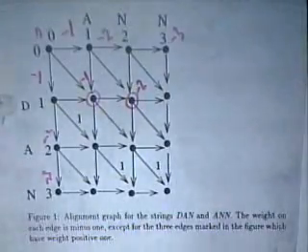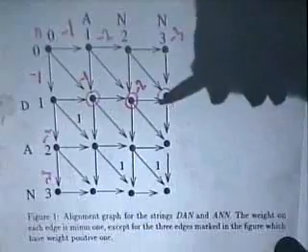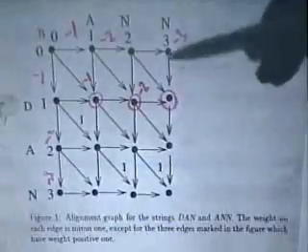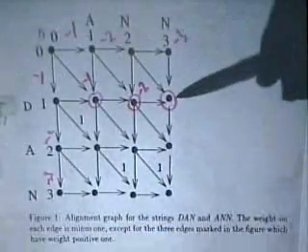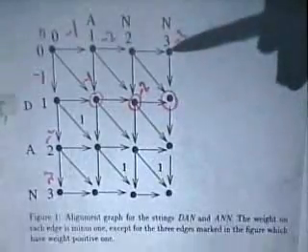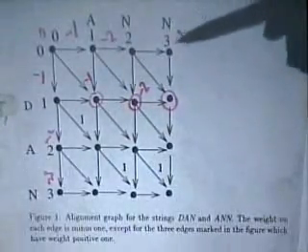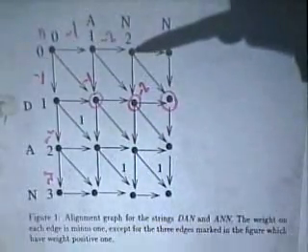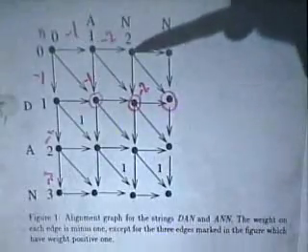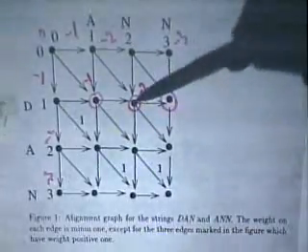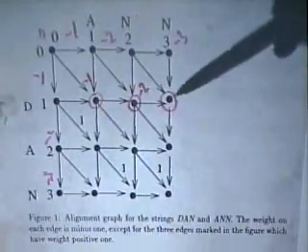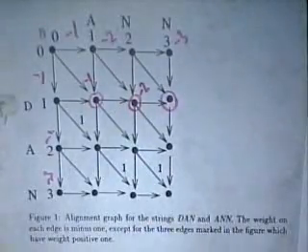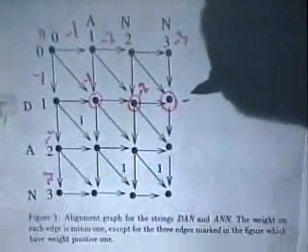Okay? Let's just do one more before I make my main point. Let's try that one. What's the longest distance to there? Well, the best path that gets to here either goes through that node, in which case its distance is -3, -1, which is -4, or it goes through that node as the last node before it reaches there, which is a -2, -1, which is -3, or it goes through there, which is -2 with a -1, which is -3. So again, we have three possibilities, -3, -3, and -4. The largest of those is -3.